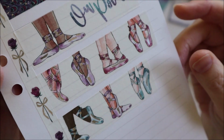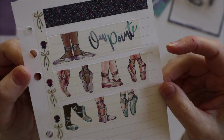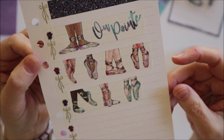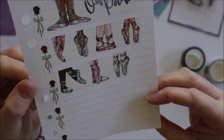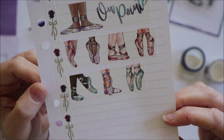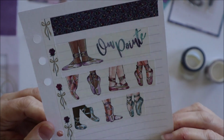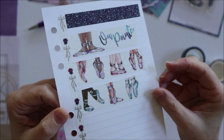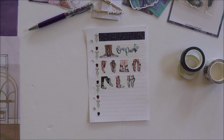And this wide one, oh my goodness me. This is how much there is before the pattern repeats again. And honestly, the silver foiling on these ballet slippers, totally gorgeous. Gorgeous, gorgeous, gorgeous. Okay, I said I'd stop saying gorgeous. From now on, I'm not going to say gorgeous in this video. So that's the washi for the kit.